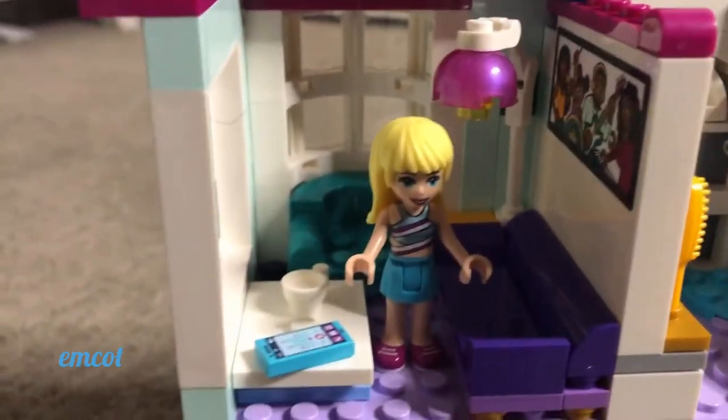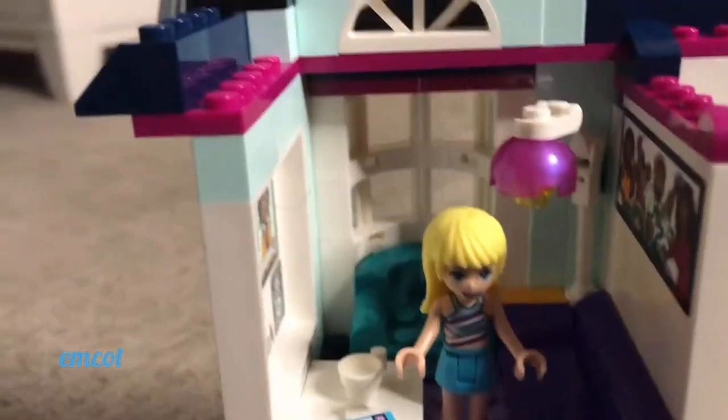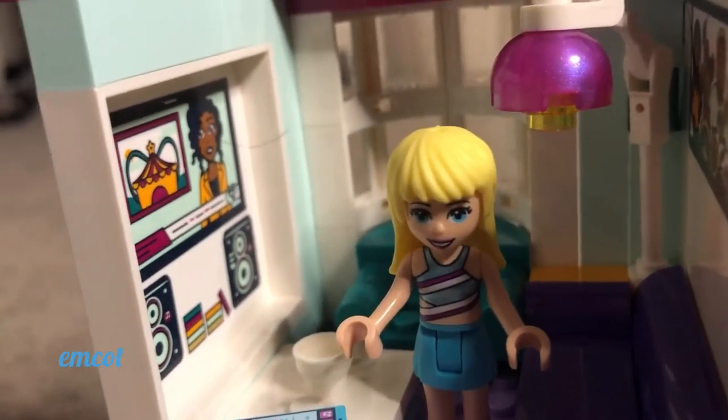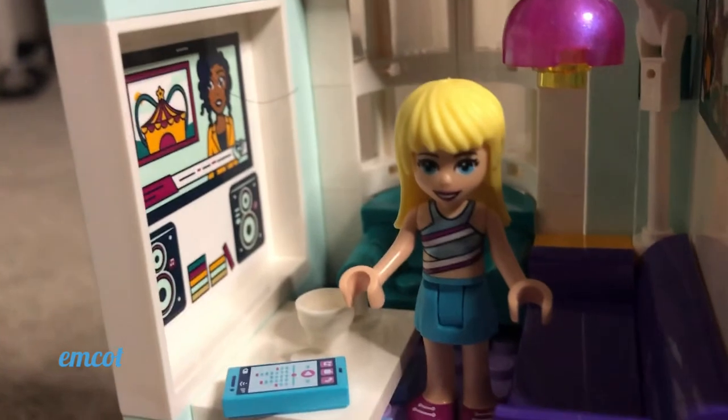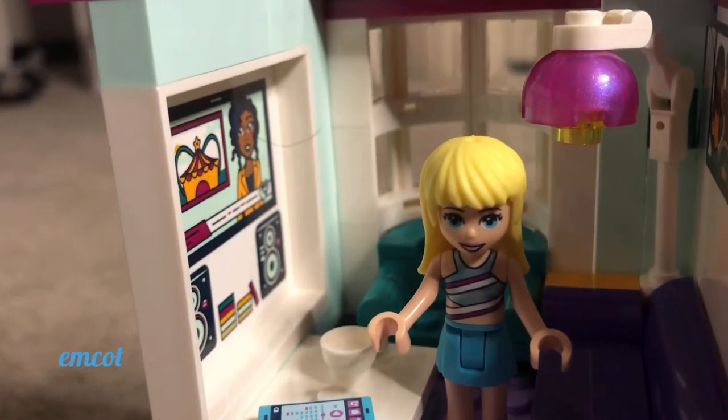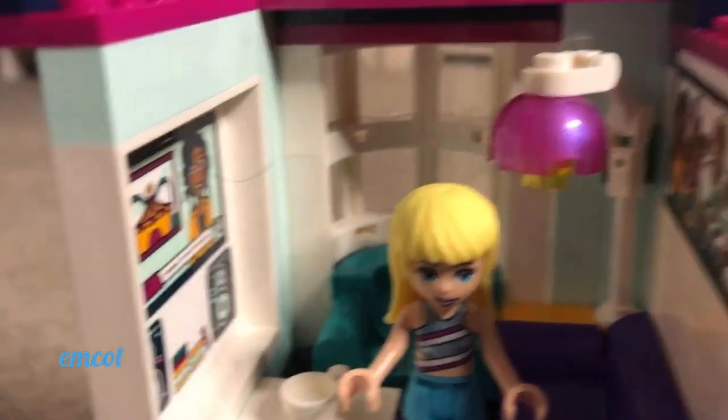because the house has the garage on it, so they put the living room up here. There is a TV running with the news, and there's a carnival on there, and I'm thinking that maybe they're gonna have another carnival series of the sets, because I've seen this carnival appear a lot in the Lego Friends.